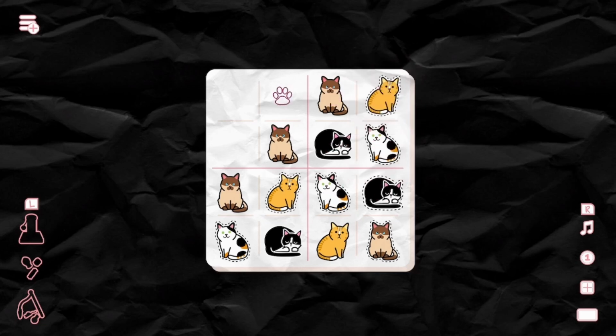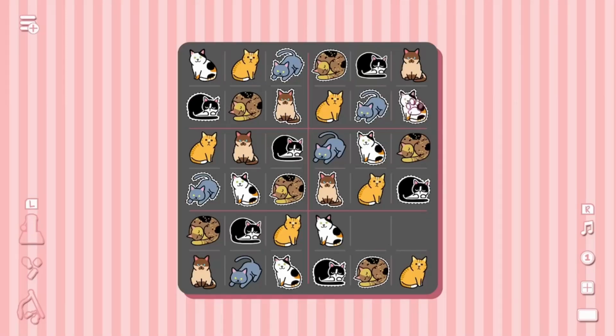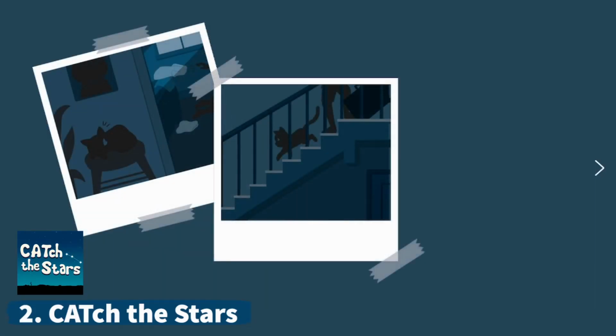Overall, I do really enjoy Sudocats, and while it's also available on Steam, like many of the games that I'm going to mention today, I am glad I went for the Switch. It's the sort of game that I like to be curled up on the couch playing, rather than sitting at my desk. Catch the Stars is a minimalist puzzle game with stars that you have to untangle.